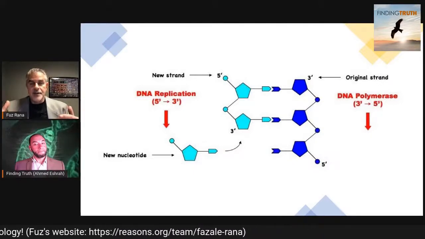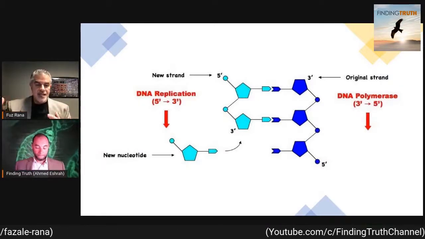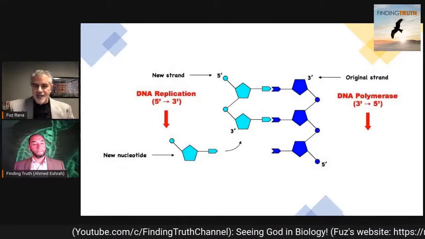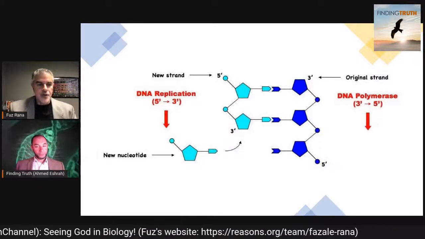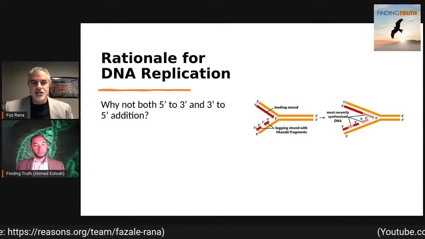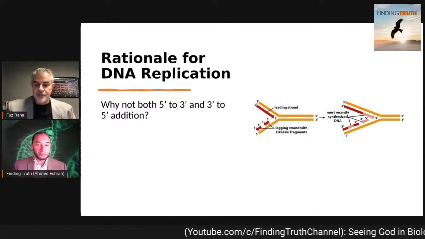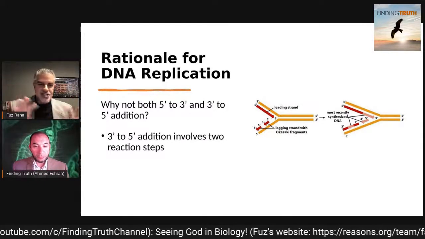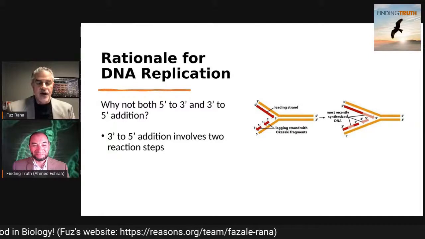And so, because you see this cumbersome nature, or what on the surface appears to be this cumbersome nature to DNA replication, many people would say, well, this looks like it's the product of evolution, not something that a creator would produce. But it turns out that we've discovered a reason why DNA replication has to go 5' to 3' and why it can't go 3' to 5'. And the explanation is a little bit technical, so I'm just going to make the point, and then trust people, if they really want to dig into the details, they can do that on their own.